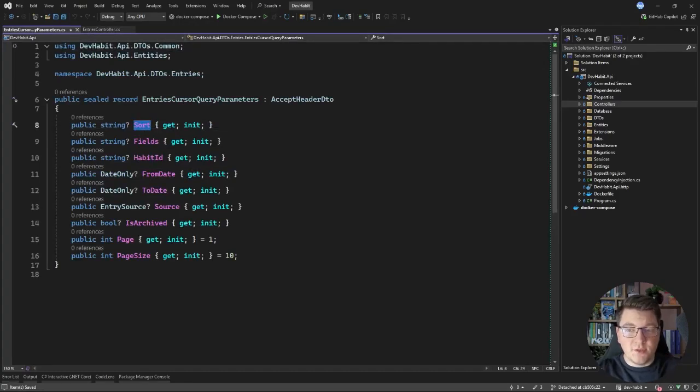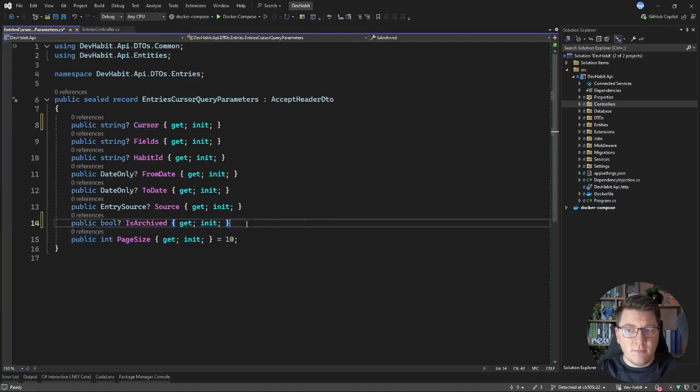With cursor pagination, we want to be controlling the sort direction. So I'm going to omit the sort parameter and replace it with an opaque value that's going to represent our cursor. The cursor is going to represent an index pointing to the first record in the next page of results that we should return when calling our new API endpoint. You'll see how this looks in just a moment.